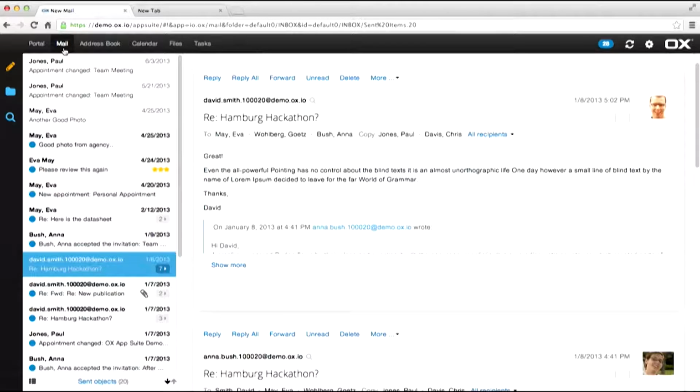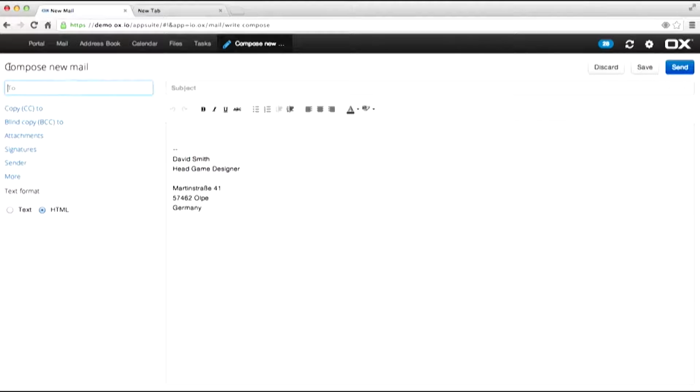So to create a new email from scratch, simply press the little pen on the left-hand side menu bar. This will drop you into the email editor. First thing it'll do is ask you for an email address. Here you can simply type in an email address. If the system already knows the email address, it'll start trying to fill this in. So if I want to write to say Eva, I'll type EV. Already you can see that it's bringing up a list of all people that are beginning with that. So here, just with E, it's showing 2 people. Eva, it's showing me her email address. I can click on Eva and say that's it.